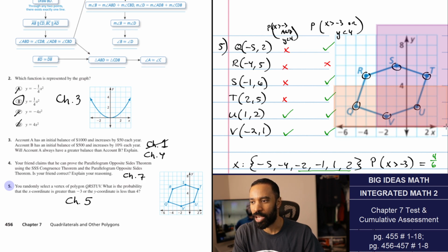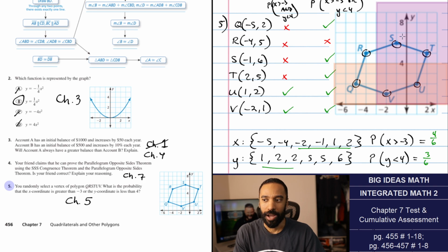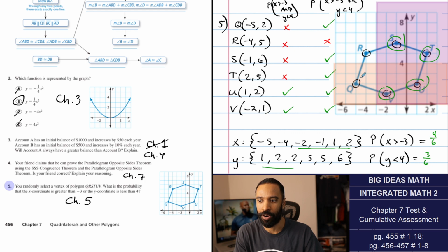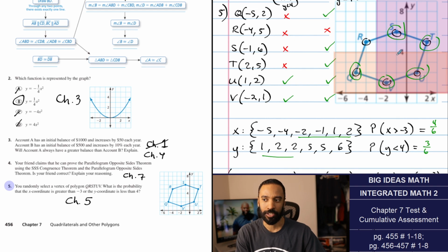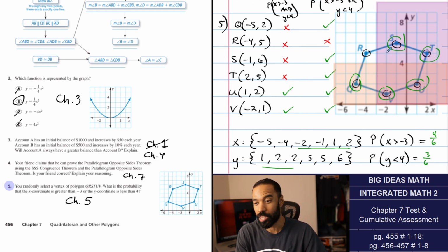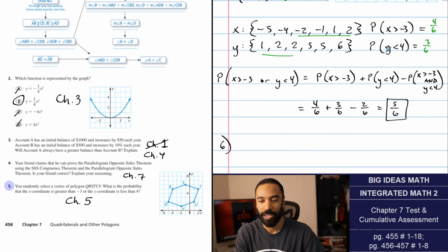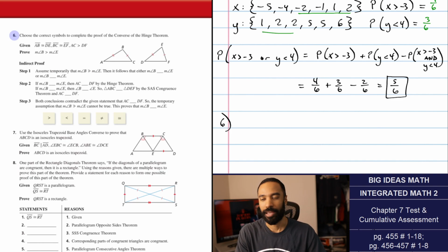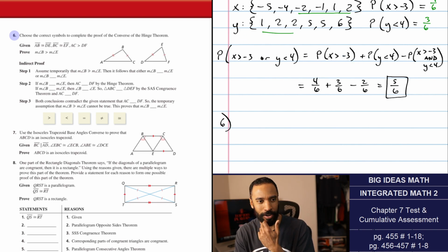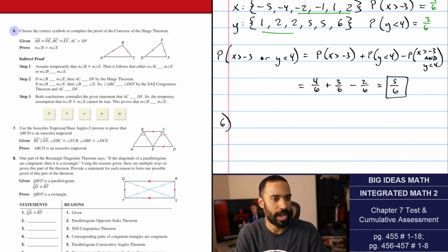So you got to ask yourselves which ones do belong in either set. It is an OR. That's 1, 2, 3, 4, 5 of them. R is the only one that does not belong. So that's another way we could have done it, which is the fastest way to do it here based on having the graph itself. Okay, let's keep moving forward. We got 3 more problems to do. I got about 12 minutes till the hour mark. I wonder if I can beat it because some of these go kind of long.